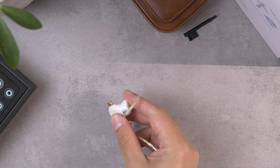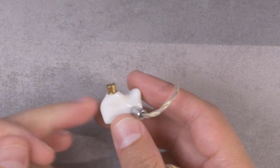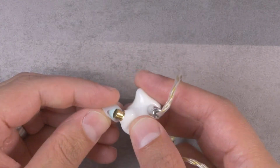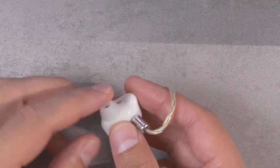Maybe we can zoom in on that so you can take a look. I guess it doesn't actually necessarily look that long here. But I think because it's got this bit right here jutting out, and maybe it just snugs into my ear so well that it ends up fitting a little bit on the deep side.